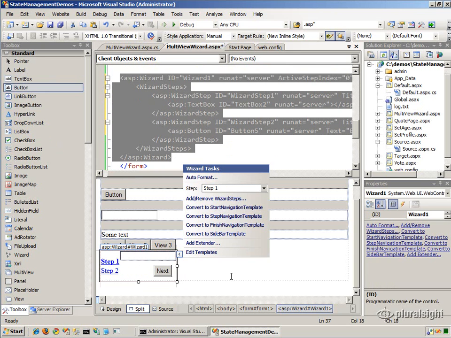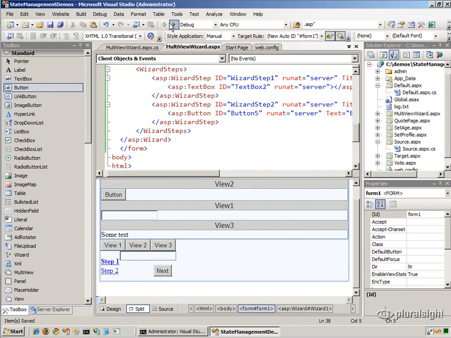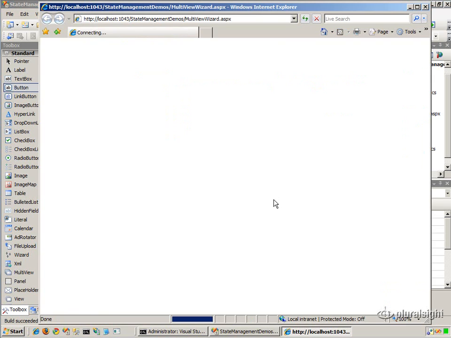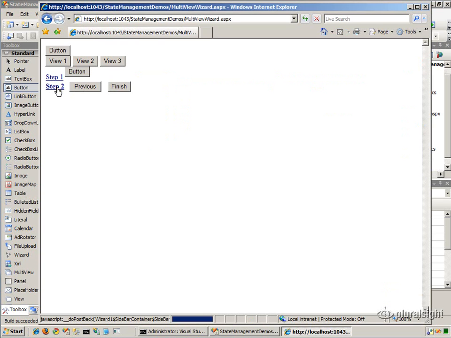And it's all customizable. You can use templates to customize it. You can add event handlers for each of the various triggered events that you want to capture. But it's something you could build from the view multi-view pair of controls if you wanted to do it by hand. So here's that wizard control with the various pieces in place. Previous, next, and finish just fires an event.